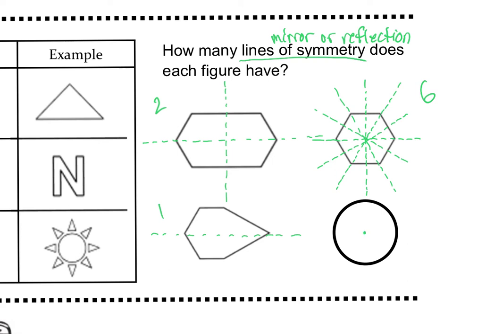So we got a circle. I'm gonna give you the center point, right? And let's say there's a line of symmetry, there's a line of symmetry, again going through the center here. There's a line of symmetry. And you're probably thinking, Mr. G, when are you going to stop? There's a line of symmetry. When does it end? So a circle is actually a special shape. A circle has an infinite number of lines of symmetry. So that one's a special shape there.